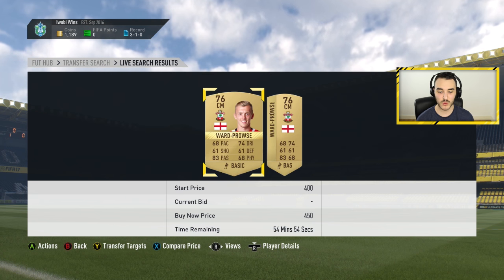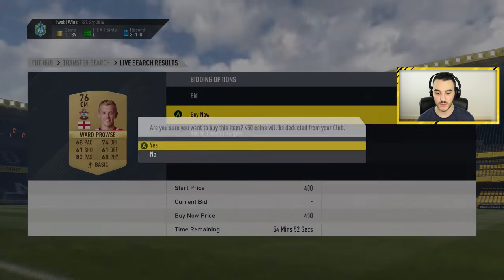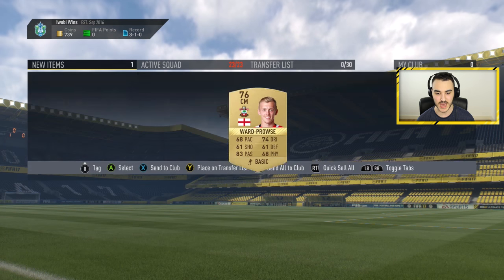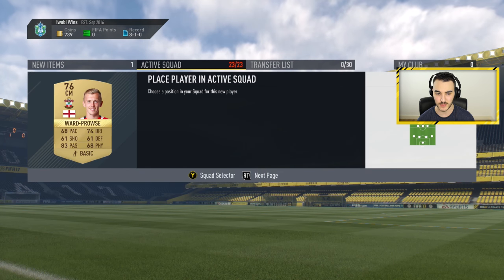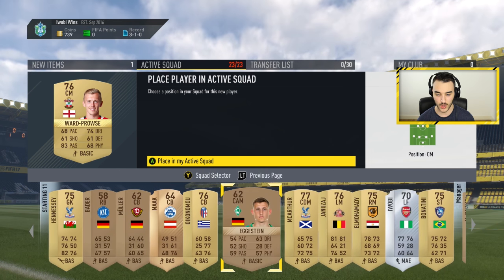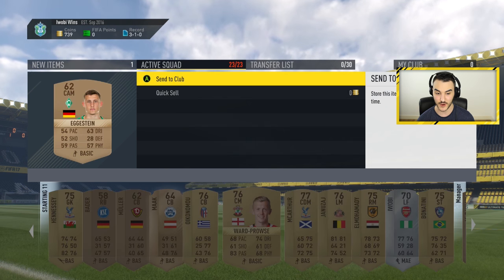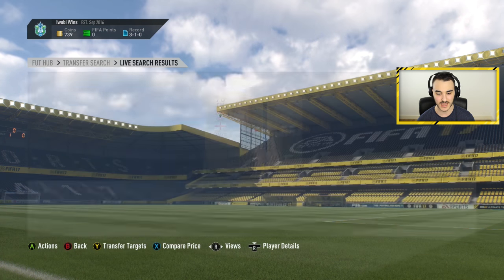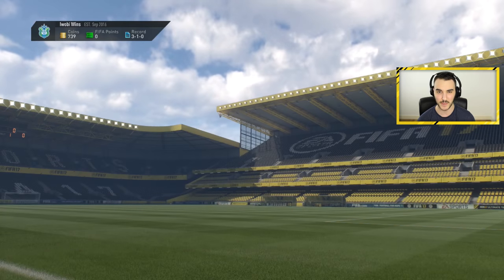So the first player we will be going with is Wood-Prowse. I think he'll make the midfield a lot better. That center mid is what we need, I think. The second player I'm going to buy is probably a center back. So we're going to put Wood-Prowse into the team for this guy here, who has actually been very, very good. He gets a lot of assists. And then we're going to probably go for a center back, the likes of Tompkins or a player like that.